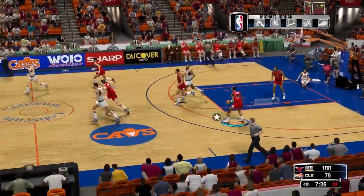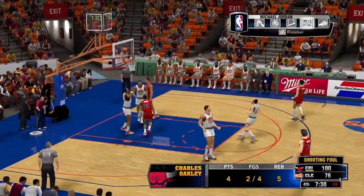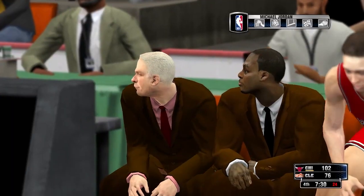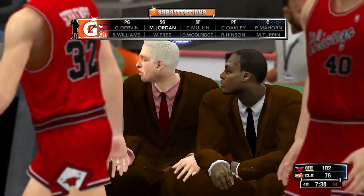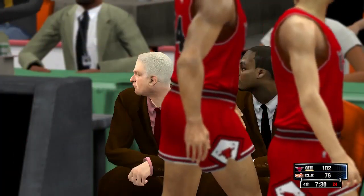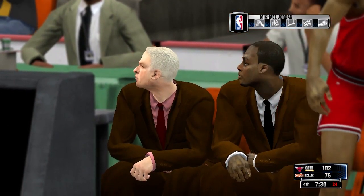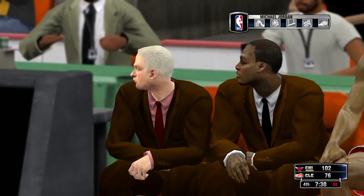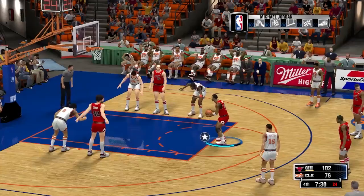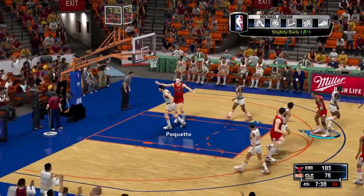Oakley with some nice D. That's terrific defense right there to prevent from converting in close. The drive by Jordan. And the bucket counts, and he's on his way to the free throw line. Try to make it a three-point play. All the buckets he's poured in today have put them in a terrific position heading into the stretch. So Chicago ends up going with the new group. Free throw good, Jordan.